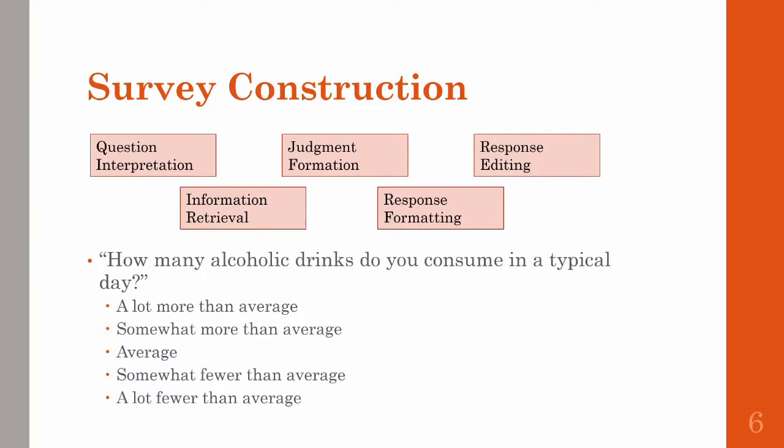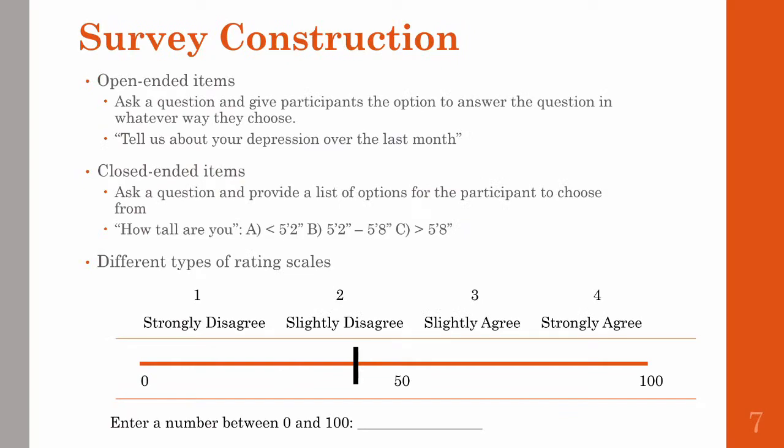The order of items can also affect responses, and it's actually common and good practice to try and counterbalance or randomize the list of questions in a survey, as well as the responses within the question when appropriate. I know this slide's a little messy, so sorry for that, but we'll try and make our way through it.